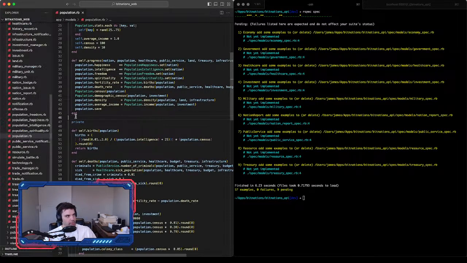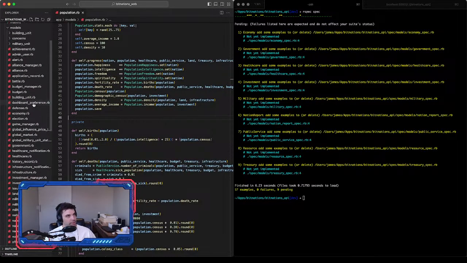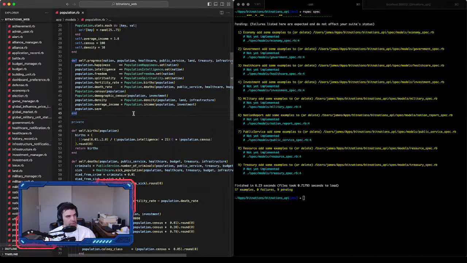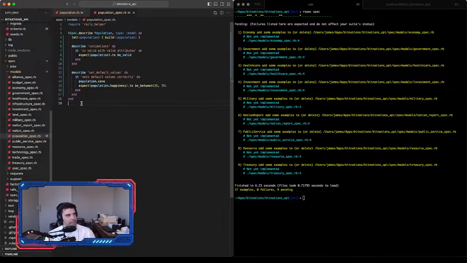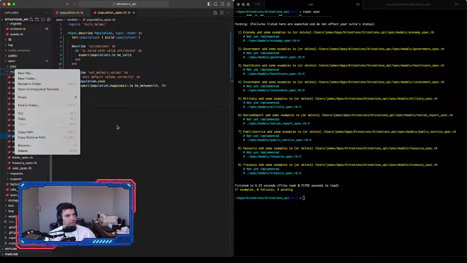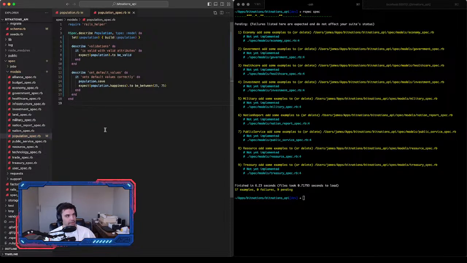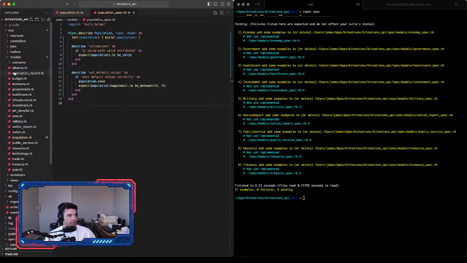I wonder if a better way of organizing this would be to make some folders. Inside of here, make a folder called population. Oh, maybe we'd have to move those around in our spec, but I meant in here. Population.